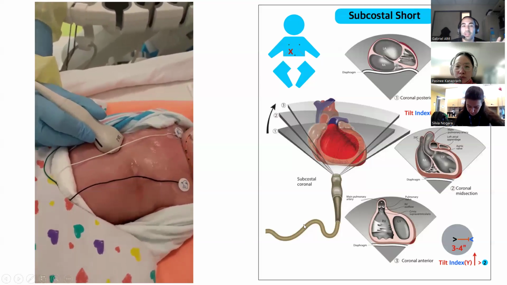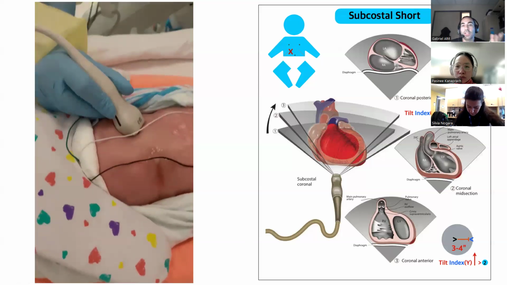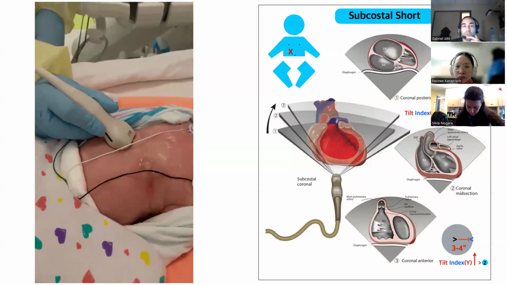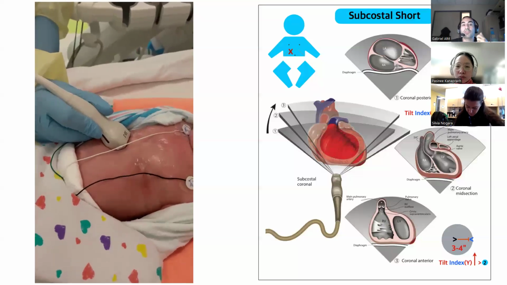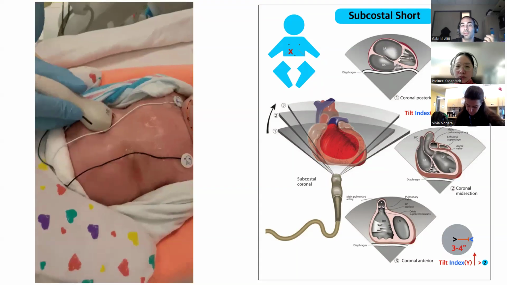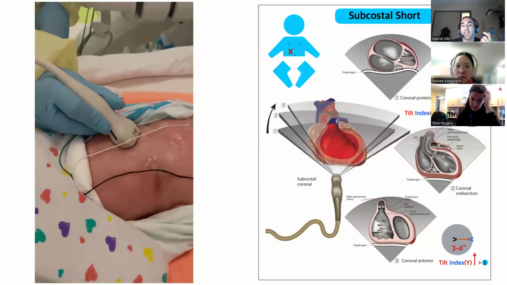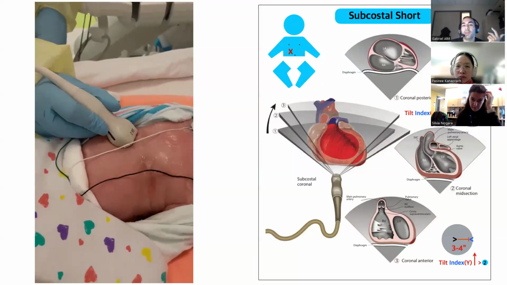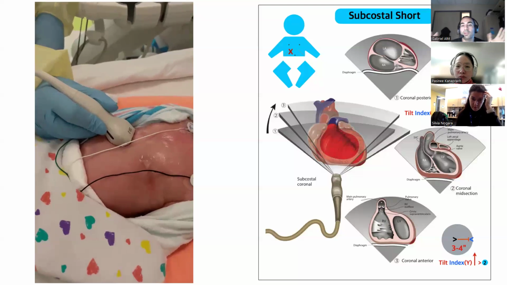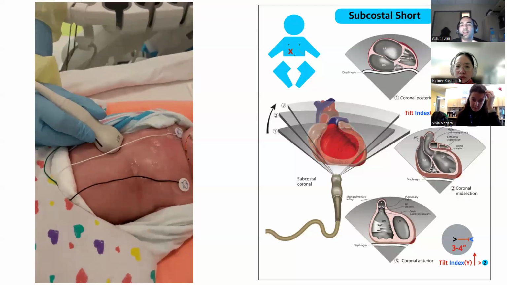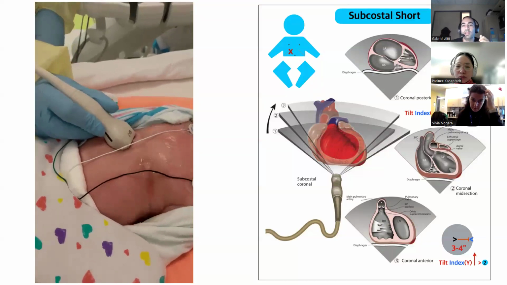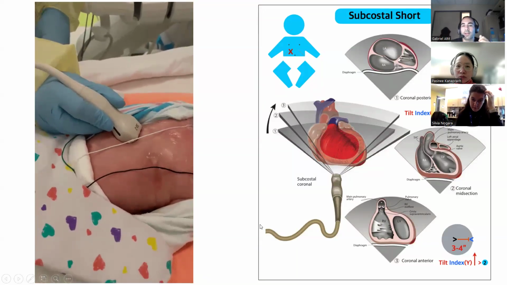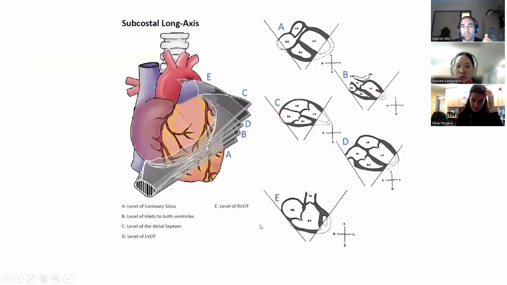Although a lot of the metrics that we have to measure right ventricular function are not adapted to the subcostal view, you can also do a 3D acquisition in subcostal. You can actually obtain a 3D volume from subcostal because they're very echogenic. It's just that when you put them in most of the commercial software to reconstruct the 3D volume, they're not adapted to the subcostal. So there's a bit more manipulation to try to reconstruct the actual volume of the right or the left ventricle.